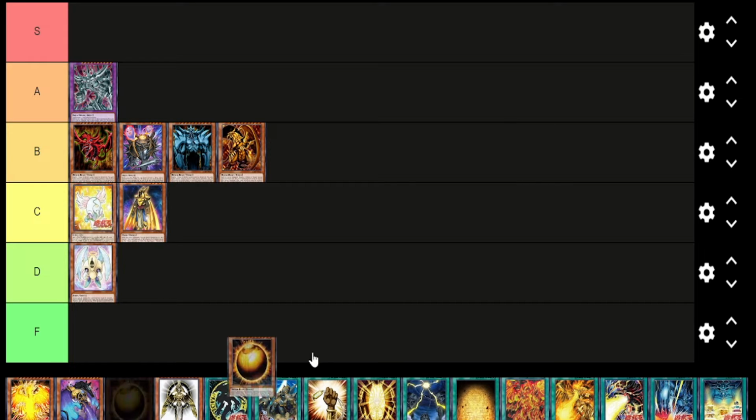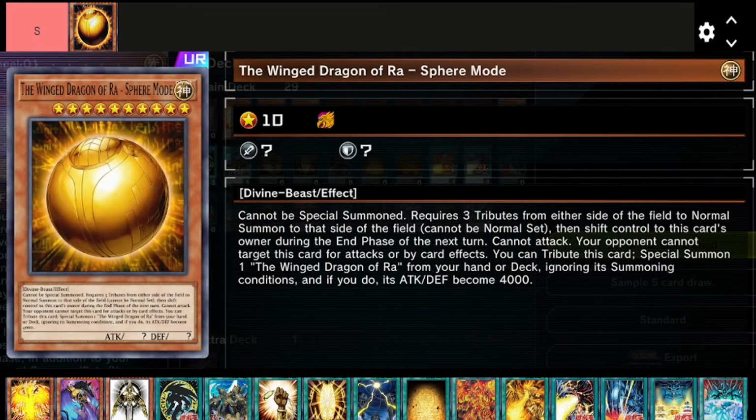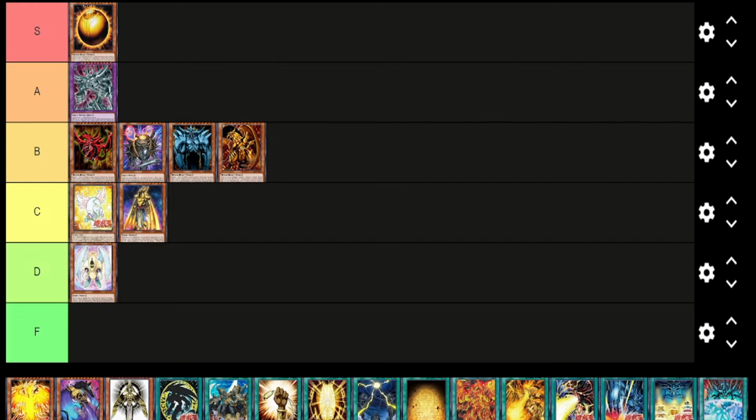Next, we've got Winged Dragon of Ra Sphere Mode, easily an S tier card. It's one of the only cards here that actually sees meta relevance outside of the archetype. That is a big deal. It's seen meta relevance for years. Every single time the game of Yu-Gi-Oh becomes unhealthy, this card rears its head.